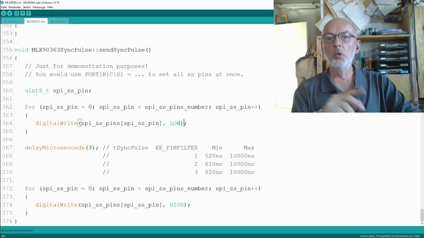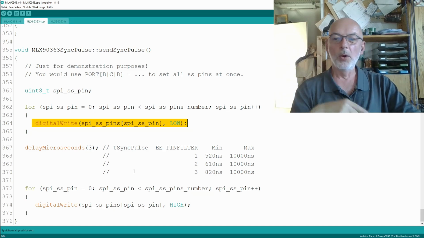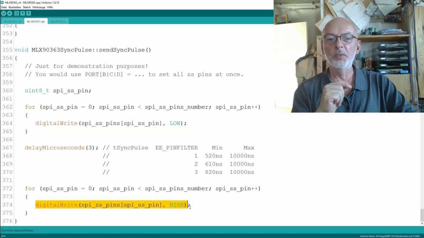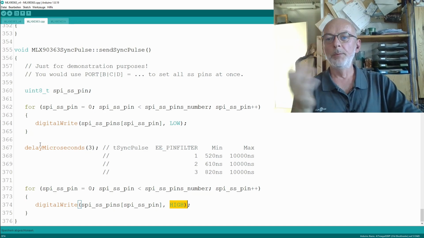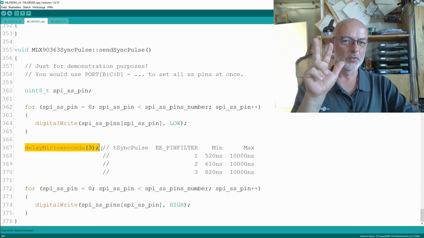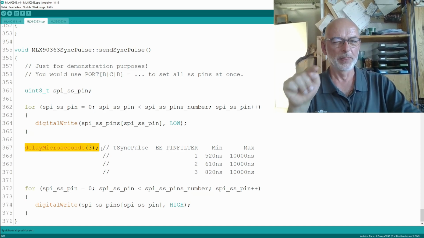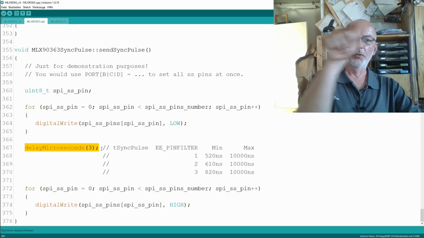The first loop sets the SS pins to low, and the second loop sets the SS pins again to high. And in between we have a delay microseconds of 3 microseconds. I'll talk about that in a second. And thus we create our sync pulse.